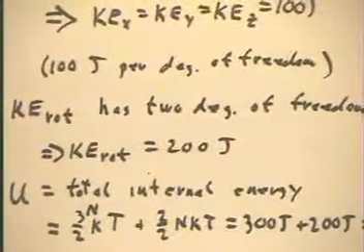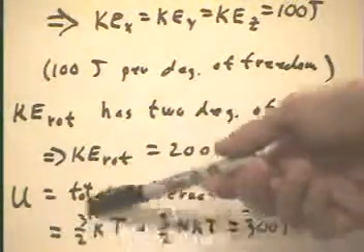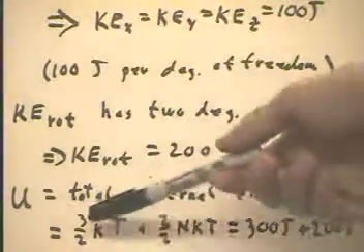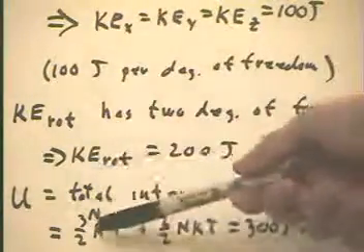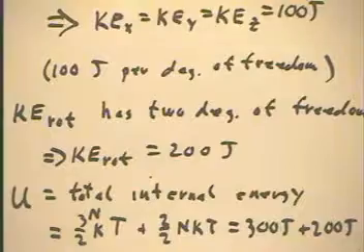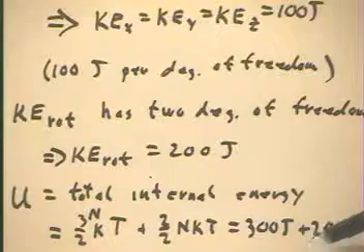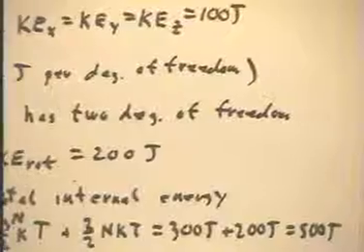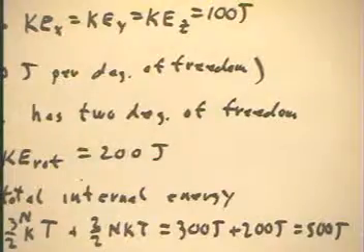So there's 200 joules of rotational kinetic energy in that bottle. So U, what we call the total internal energy, is our 3/2 nkT plus our 2/2 nkT, which is, of course, now big N times little k is the same as little n times big R. Okay, Nk is the same as nR. We're using big or little n as appropriate. So this is the same as 3/2 nRT plus 2/2 nRT. But there's our 300 joules plus our 200 joules, which is a total of 500 joules of total internal energy in that bottle, in which we have the 300 joules of translational kinetic energy.